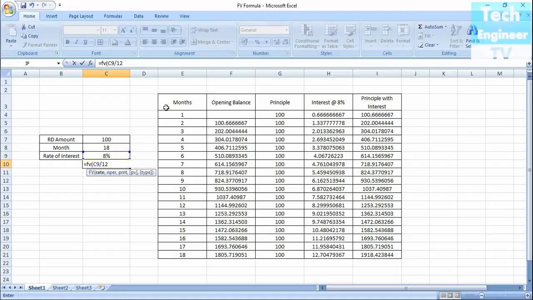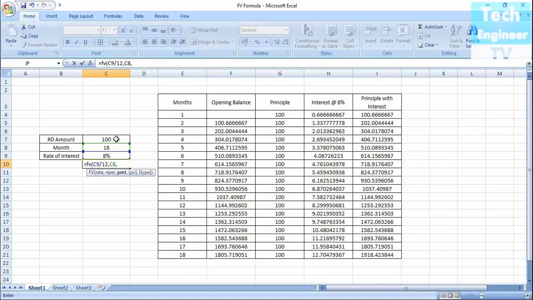The reason being because 8% is on an annual basis, and we are going to have that recurring deposit for 18 months. Now we're going to fill a column per month, the net present value, and you can find it out for 18 months. What is the timeline? Now we don't need a PMT here, so we're just going to leave the PMT.